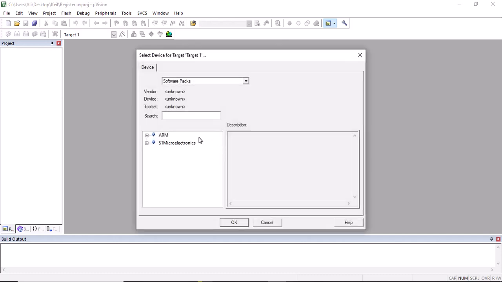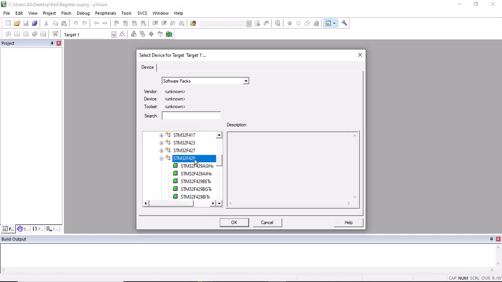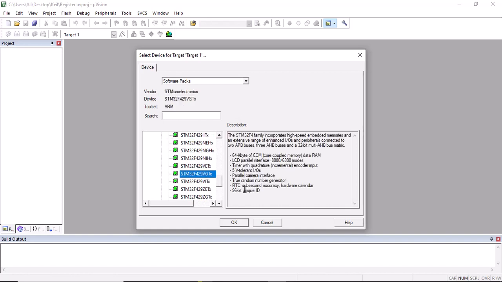Alright, and here go to STM, find out your device. Mine is STM32 F429 VGT. If you cannot find your device, you should go back to the package installer and install your package.